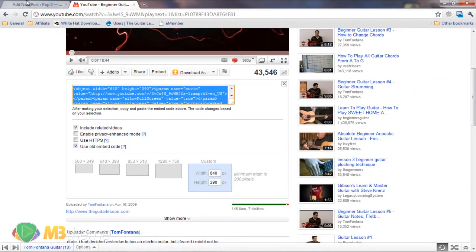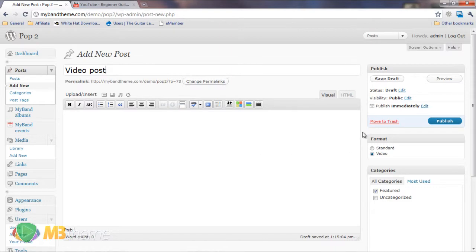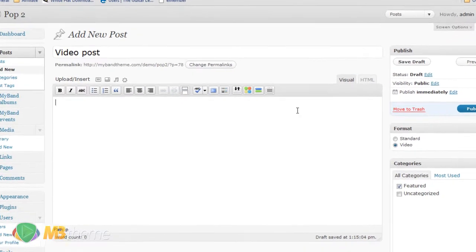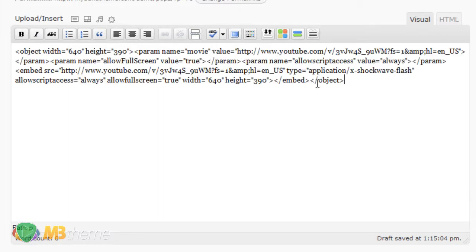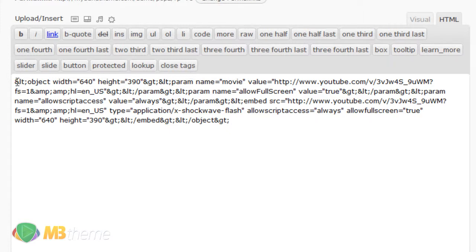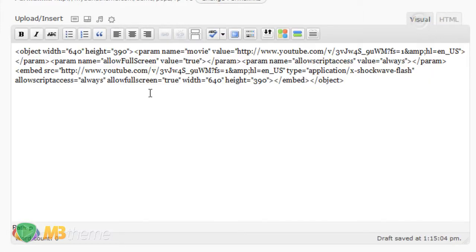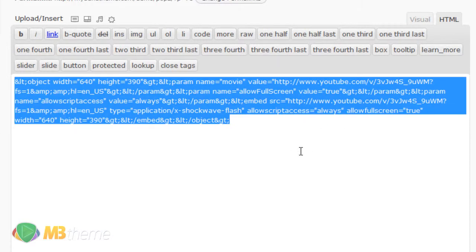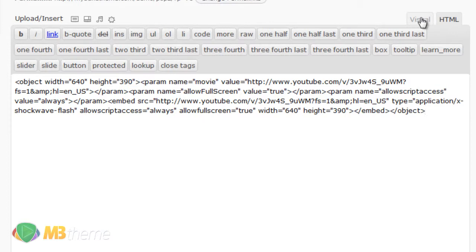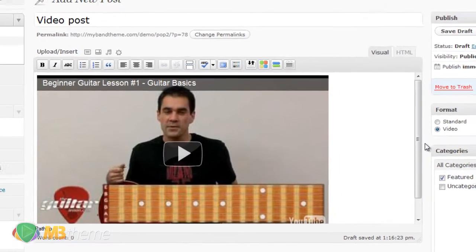Just click on it, copy it, go back to your post, and you paste it onto your post area, but you don't paste it in the visual editor of WordPress, but in the HTML editor. The reason for this is that this is basically code you're embedding. You can't embed it in the visual area, because if you have a look at the HTML version of that, you'll notice that it's all messed up. So if you go back, it will be shown correctly, but you don't want it to be shown correctly. You want it to be used correctly. So you just select HTML and you paste the code here. And you'll notice that if you go back to the visual editor, your video will be shown automatically.